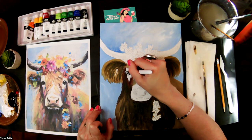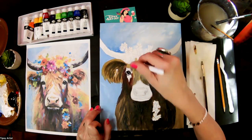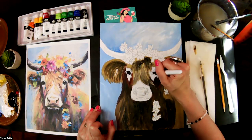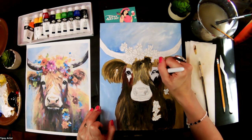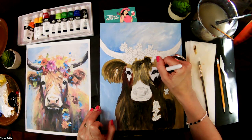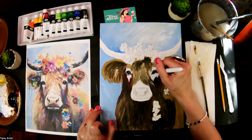There's that little flashpoint. Sometimes it's easier for people to do this with the permanent marker. So that's certainly an option here. So go ahead and I'll show you what that looks like. You don't want your marker to touch wet paint though, so I'm going to have to avoid that little section.